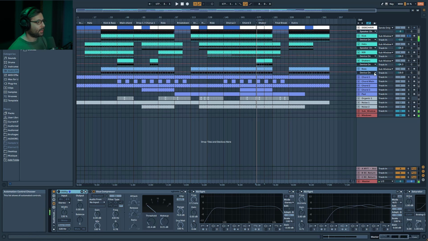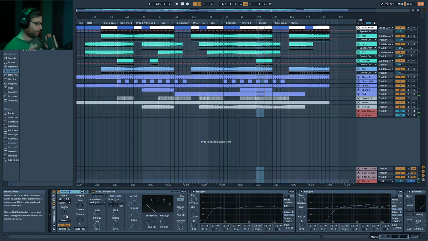So always select the part of the track which is usually the loudest, with the most elements, so in my case here. First thing, utility width will enhance the width, so I put it at 120%. Keep in mind that if you don't have stereo beforehand, it will not create stereo, it just enhances stereo if it's already there. And bass in mono under 120 Hz, it's just gonna make everything mono under 120 Hz.